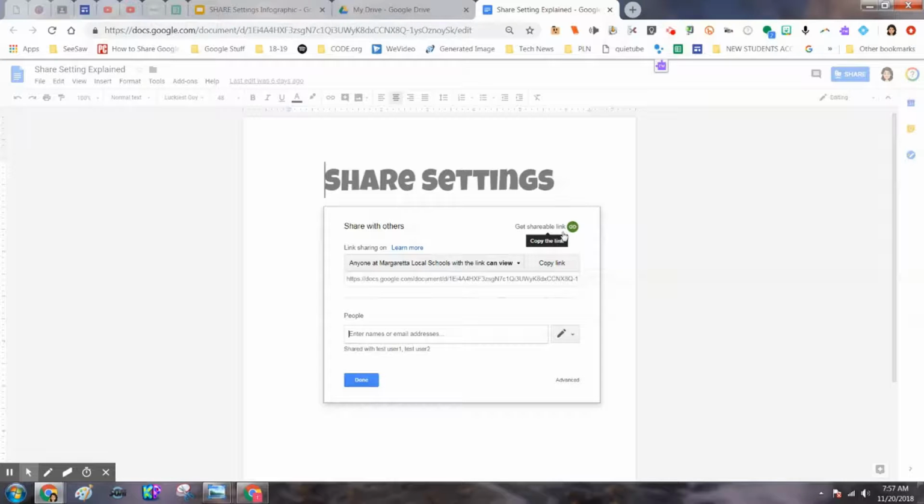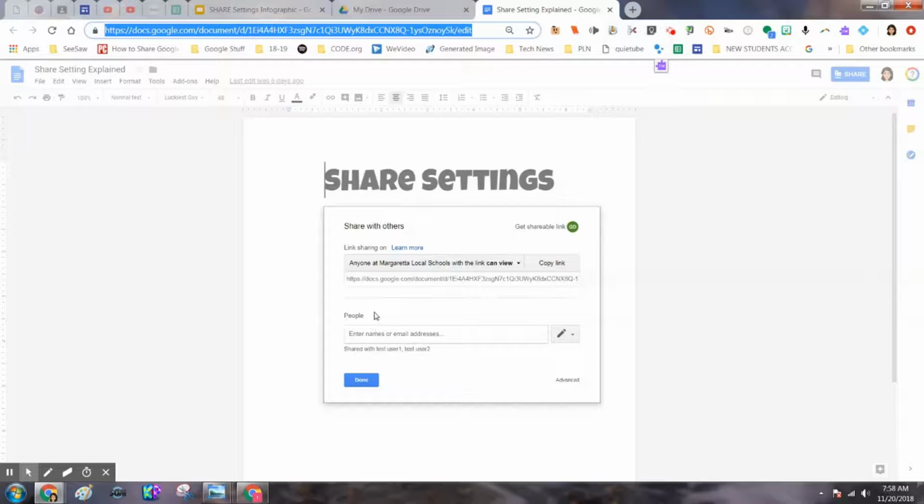And I guess what I want to make sure everybody understands before we continue on with this Get Shareable link idea is every document in Google Drive has its own web address. So when I look up here at the top of my document in the URL bar, I can see this long string of letters and numbers. This is a specific web address for this document. Docs, sheets, slides, drawings, and folders in Google Drive all have their own web address. And so we're going to see how we can share this web address with others so they can view, edit, comment, what have you, for large groups of people.